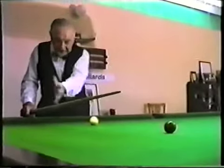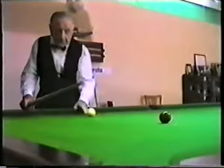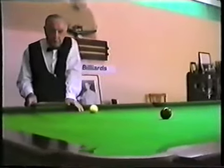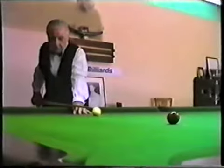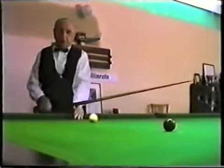Now we're playing against the nap ball, nap here, but because it's wide and I'm playing it fast, at double strength, you don't have to worry about side. You simply play it exactly the same as the other shots, striking the ball at 12 o'clock, aiming at the edge of the red and playing at double strength.